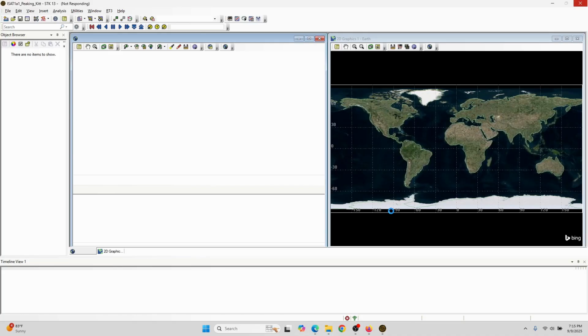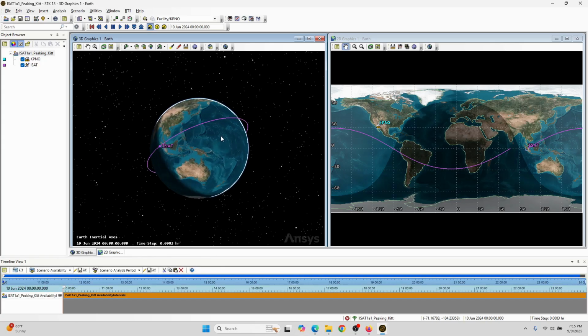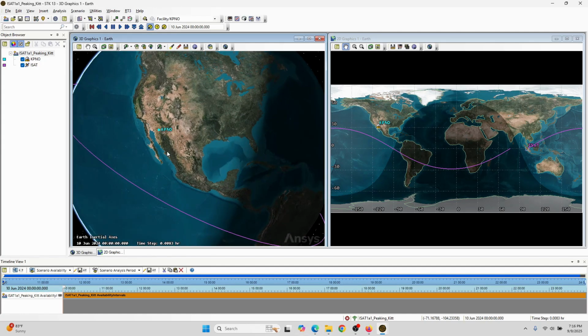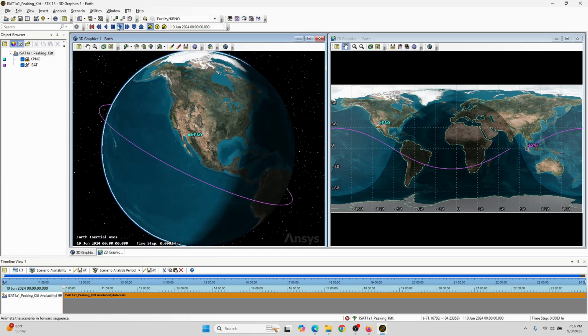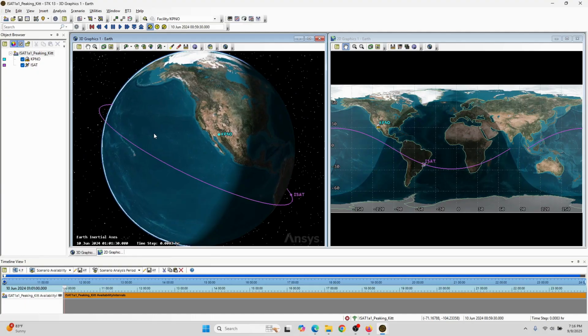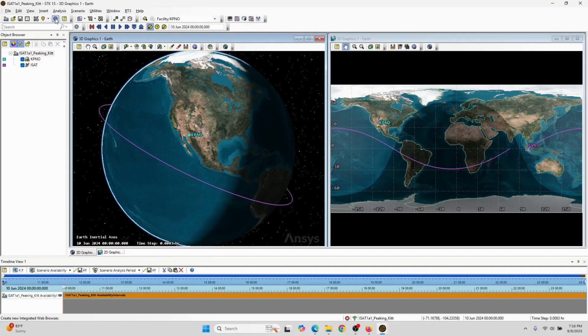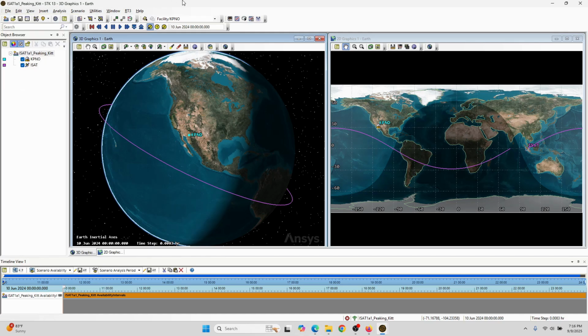Configuring window layout, and here we go. This one is peeking at Kit, where we are looking at Kitt Peak Observatory. This is one of my basic scenarios, but everything's looking good. And so everything's loading up fine. I'm going to press the play button, and here we go. Look at the Earth spin, and there goes the satellite. Okay, I think everything's set. So on this, one thing that they mentioned is when we save this, it will make this file only compatible with 13.0 and later is the information that I've got right now.